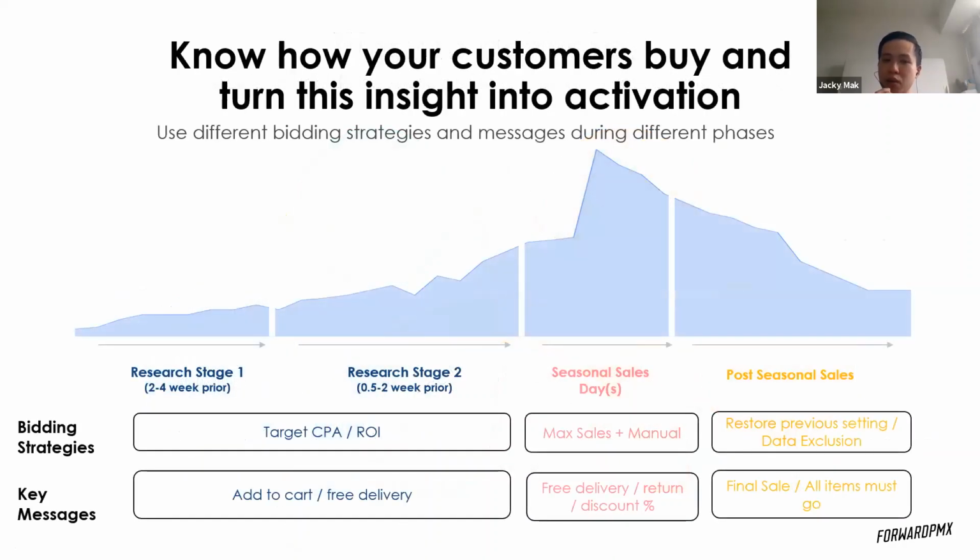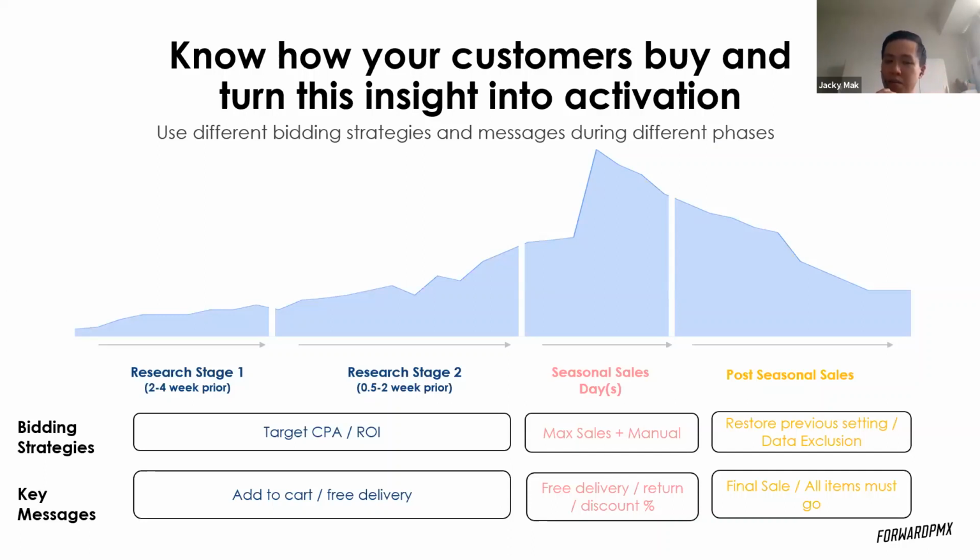And of course, after knowing how your customers buy, you also need to turn this insight into activation. It means that you need to use bidding strategy and messaging during different phases. One example we have is a client with different phases in how users purchase their product.